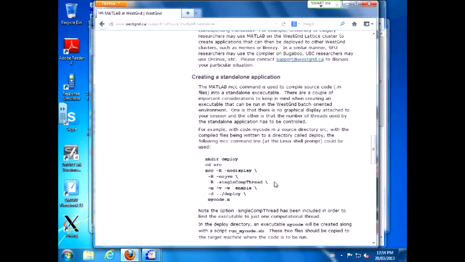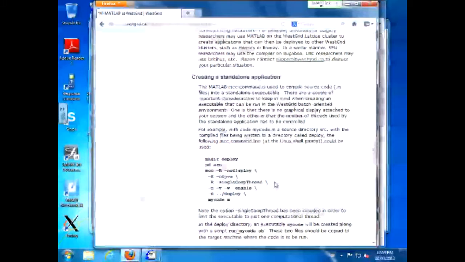MATLAB by default will use all of the cores that are available to do some parallel computations for certain kinds of linear algebra. It will try to take advantage of the cores that are available. But if you're running on WestGrid, you might have a job that's assigned to a compute node that you're sharing with other users' jobs. And if you're both competing for all of the cores on the node, then everybody loses in a sense. So when you submit WestGrid jobs, you specify how many cores you want to use.